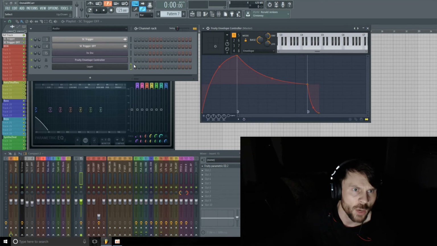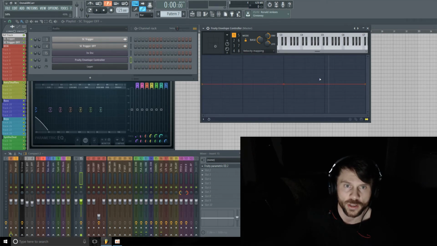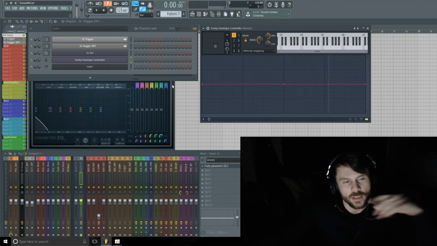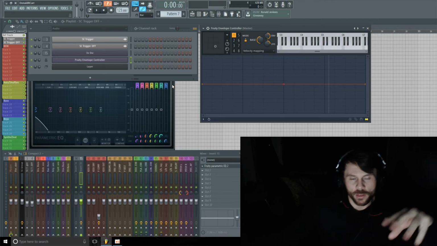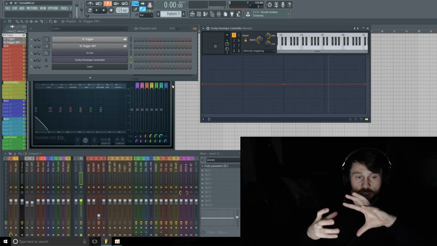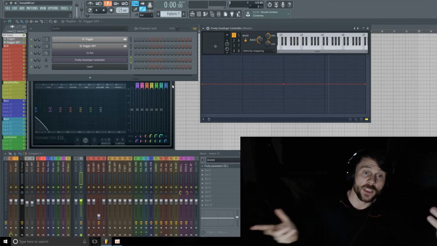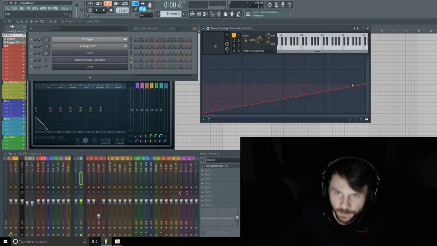So the first thing I wanted to show you was doing some velocity mapping. So let's head over here to the velocity mapping tab. And what I want is, the softer I hit the notes, I want the filter to be more closed, and then the harder that I hit the notes, I want the filter to open up a little bit. And this is a very common feature on VSTs, but sometimes I like to use this on samples just to give that little extra flavor.